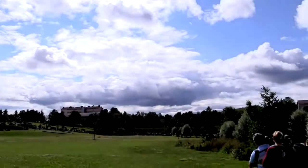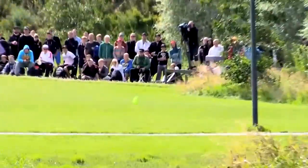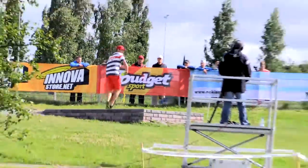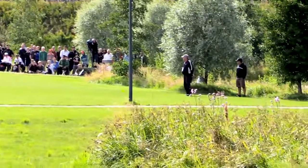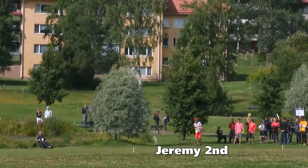Paul Macbeth with his drive. Ripping out the big old hazard bomb. Everybody playing the same shot there. Yeah, that'll work right there. Somebody actually told me, I can't remember his name, but somebody actually went for it and made it. Wow, impressive. That is just crazy. Yeah, I think it was like over 500 feet. Wow. And it's not a huge landing area either.